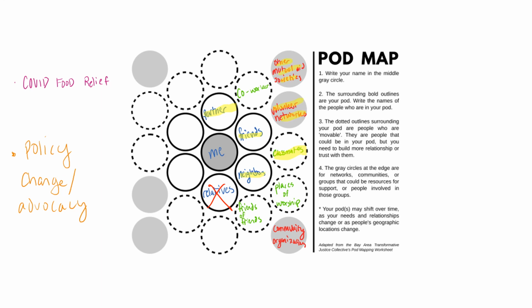One thing that is important about including the people that you put in the dotted lines, like your classmates, is the possibility to get to know them better and to bring them closer to the center of your pod map. By talking to my classmates, for example, I learned that several of them want to work in mutual aid organizations. I want to help in future events, so I can move them to some of the solid circles. And now that they're in a solid circle, I know that I can rely on them for future events.